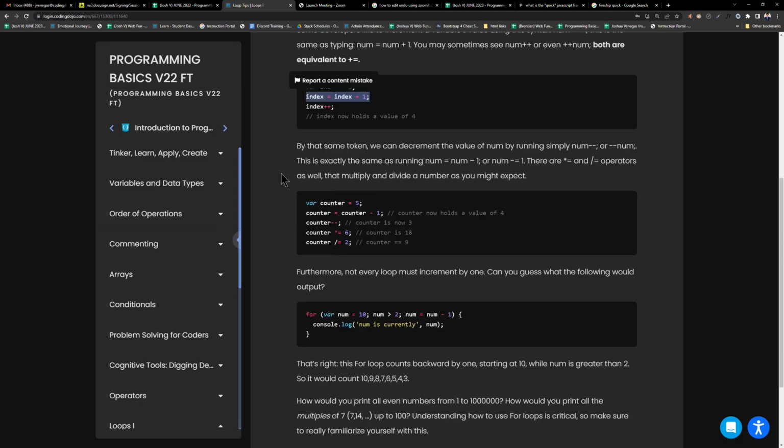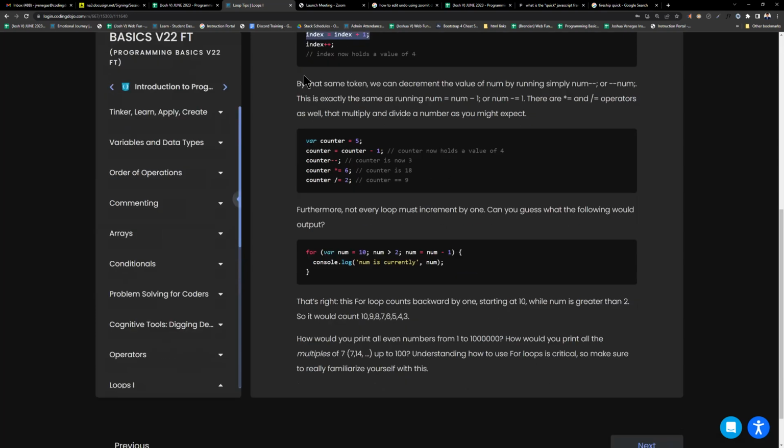And as it says here, by that same token, we can decrease an index as well. If we have this var starting at 5, let's say we see in our for loop, var counter equals 5. We can see counter equals itself minus 1.